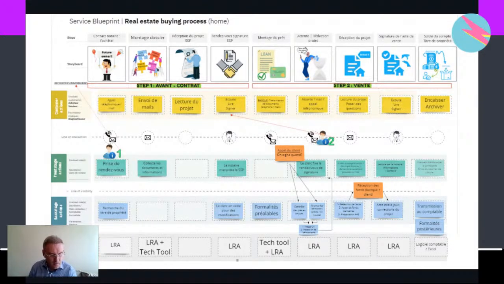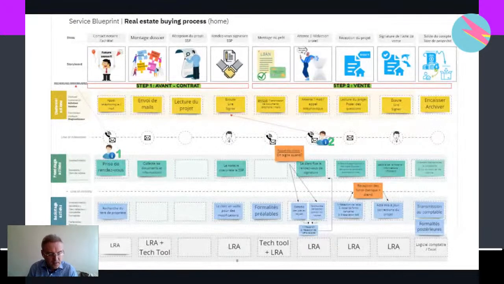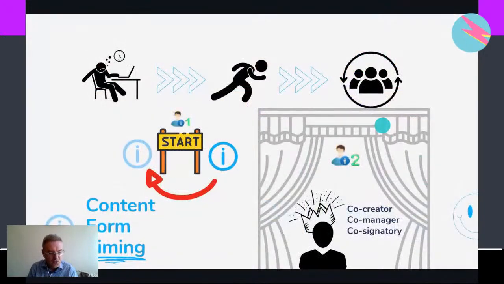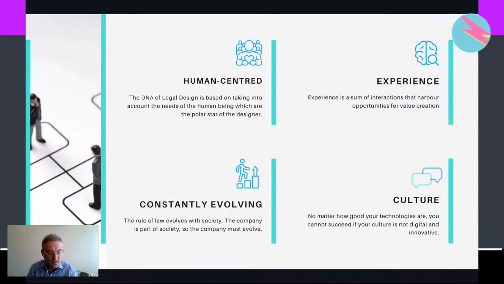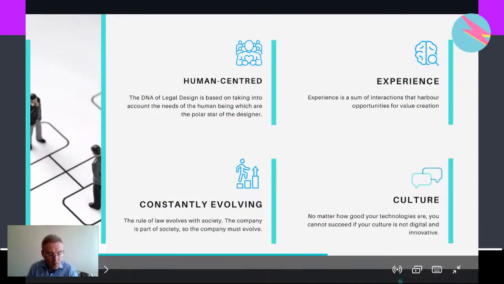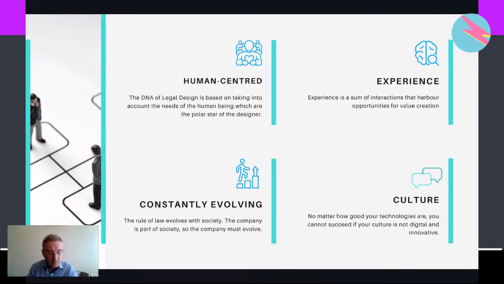If we were to summarize in 4 points what the organization of a notary's office should be, it should be human-centered: customer, employee, contributor, and partner. It should also focus on experience, because all interactions are a source of improvement.